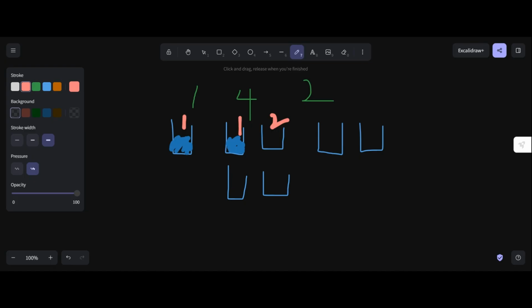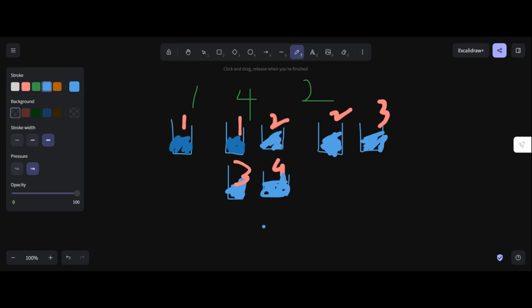So when you have the second second, you would fill up this one and this cup. So these are all different types of cups. And for the third second, we're going to fill this glass, and then we're going to fill this glass. So this is going to be our third second. And then finally, we got 1 glass left here, which is for the fourth second. We're going to go ahead and fill that as well.